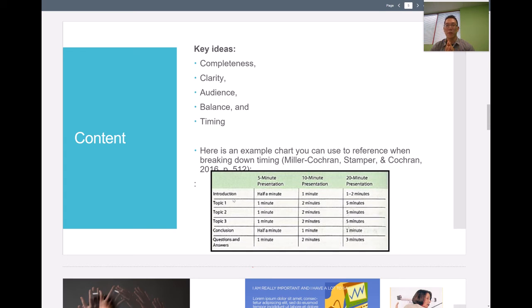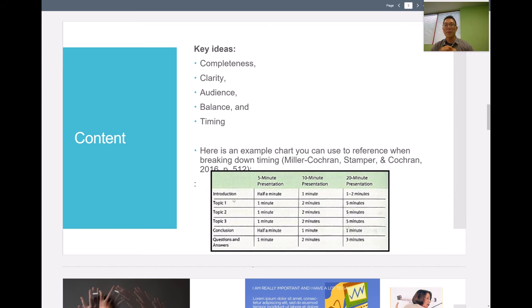Balance out your presentation. Your reasons are going to give you the most content, okay? So make sure you spend more time talking about your reasons than you spend talking about the introduction. And that's a very common thing to do. You spend too much time. I spend too much time talking about things to introduce the topic, where I should just get to the point and say, today I'm going to argue that blah, blah, blah. Why? 1, 2, 3, and just focus on the reasons. And that leads to the last part, timing.